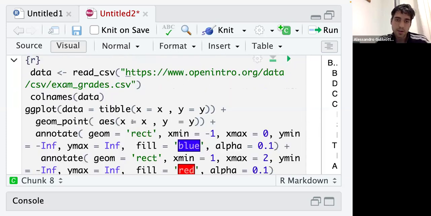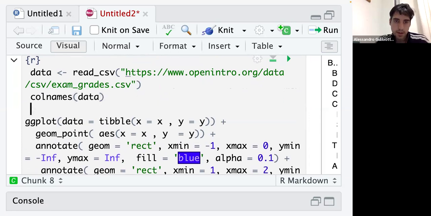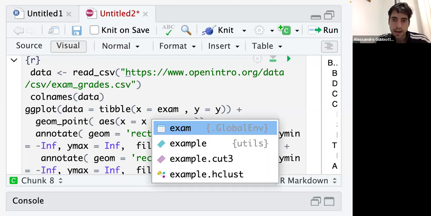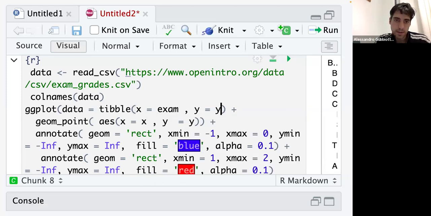So let me plot it. We do the same, but instead of passing an x here, we pass the exam. The data is already table data, and we simply need to pass here the correct names.